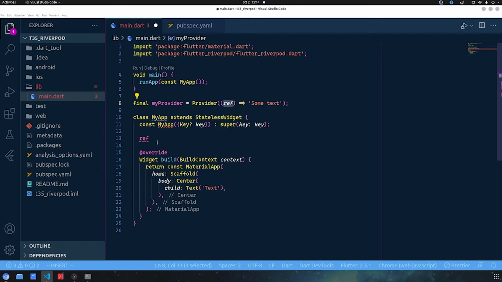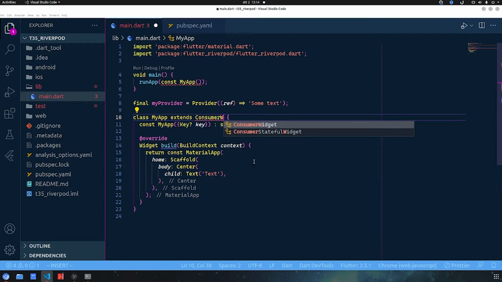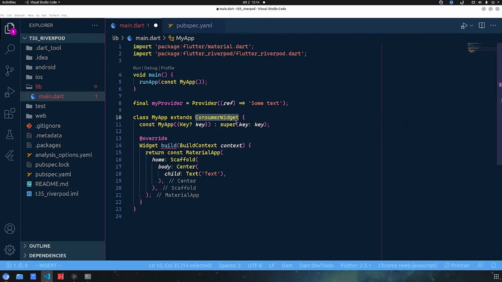That is this thing here, and to get ref, we basically have two ways, and we are able to call them by creating a new type of widget that replaces this one here, the stateless widget, and the stateful widget. So instead of using the stateless widget, we must use the ConsumerWidget. So just like this.